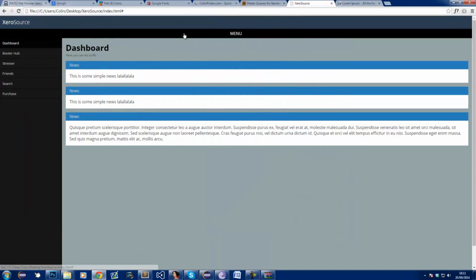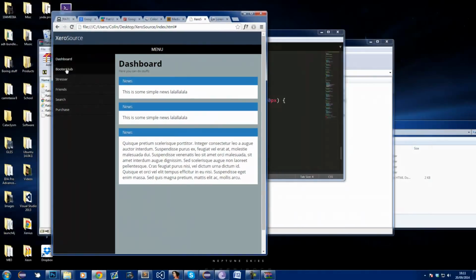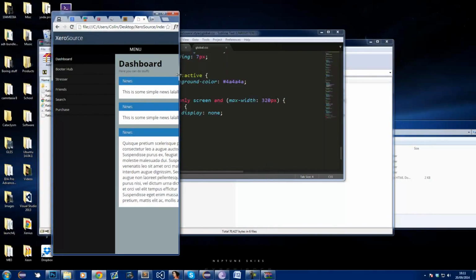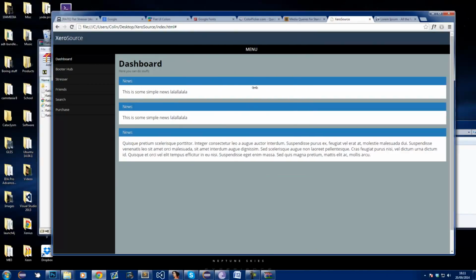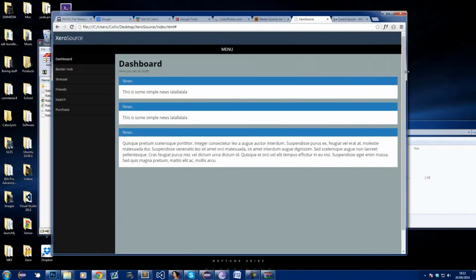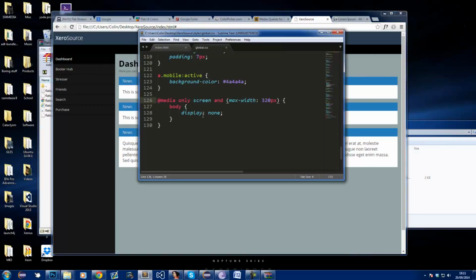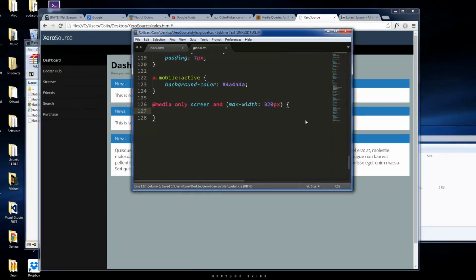I might not cover the tablet because the tablet's just the exact same, but you change the width of the sidebar. And since this is flexible, this is what we call this. We call that flexible. It's not responsive. It's fluid. That's what we call it. The content area is fluid because it stays relevant when you resize it. Okay. So let's jump back into Sublime here, and we shall make it so that the header will stay exactly the same. We don't need to change that at all.